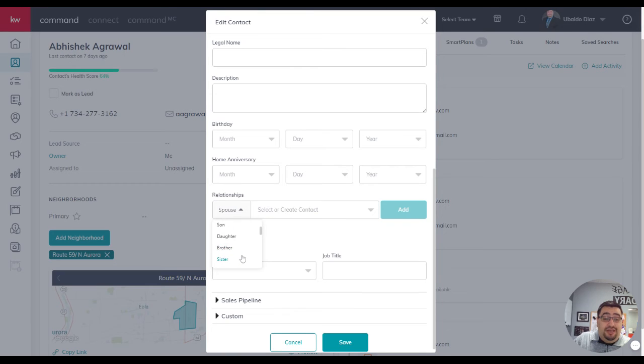Spouse, father, mother, son, daughter, brother, sister, sibling, parent, child, sibling of parent, right? So their aunt or uncle. Child of sibling, so your nieces and nephews or their nieces and nephews. Cousin, grandparent, grandchild, step sibling, step parent, sibling in law, brother-in-law, parent-in-law, child-in-law, a business partner.